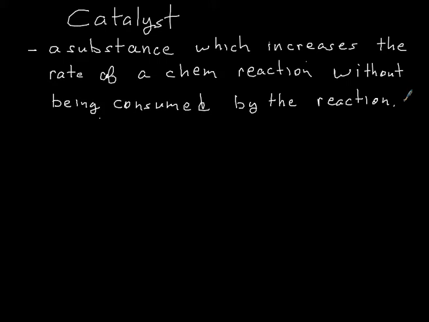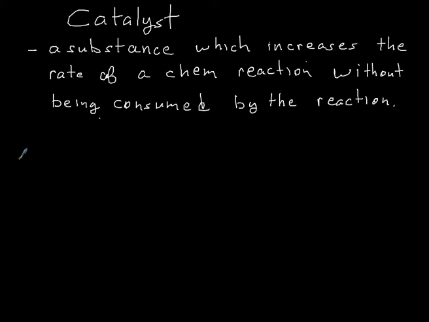In a chemical reaction, reactants are converted into products. Catalysts do not convert into products. They are not a reactant. They are not a product. They are simply in the reaction, helping the reaction proceed. They're not consumed by the reaction. So the catalyst that you begin with is the exact same thing that you end up with at the end of the reaction. Now, it may be changed during the reaction, but it's changed back into what it originally was by the time the reaction is completed. And so that's what a catalyst is.